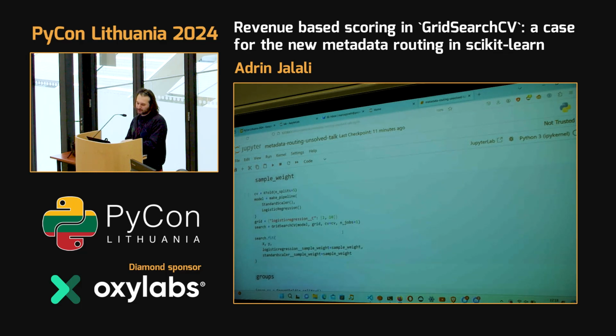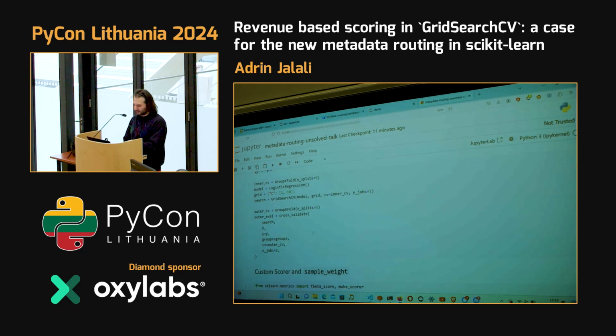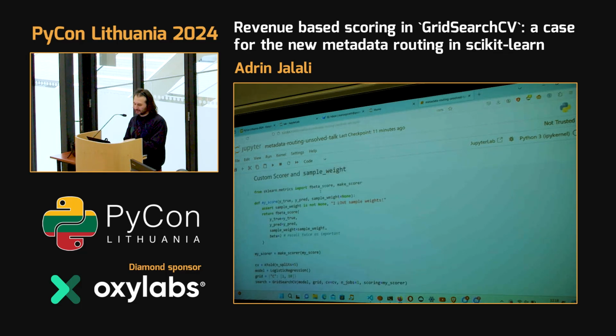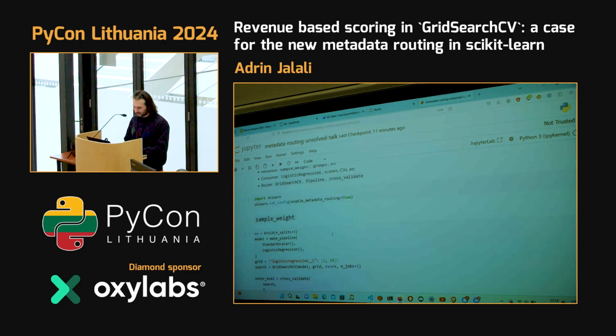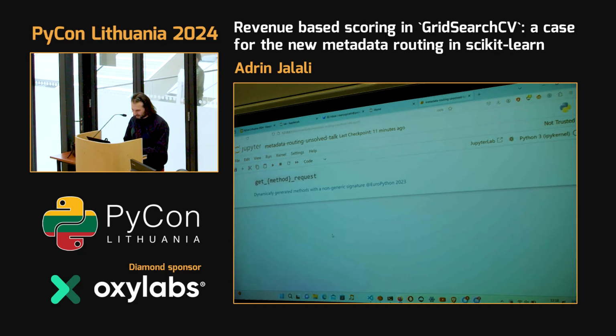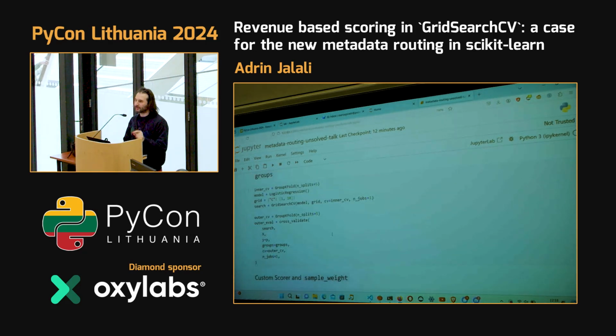So in summary, we showed that passing sample weights can be a pain. Groups, it doesn't work. If you want to have a scorer that takes sample weight, it also doesn't work. There is a nice, do I have a link there? There's a nice Stack Overflow post where I have an answer.